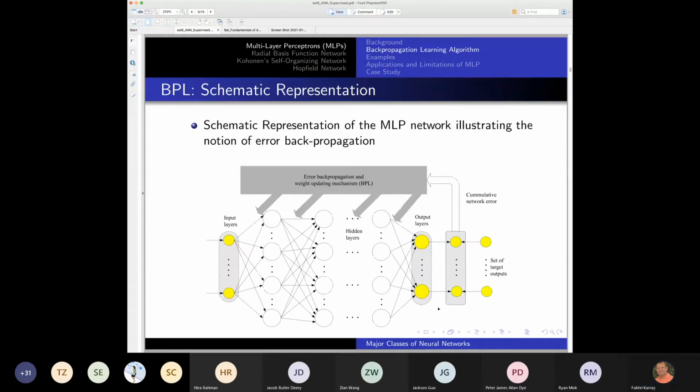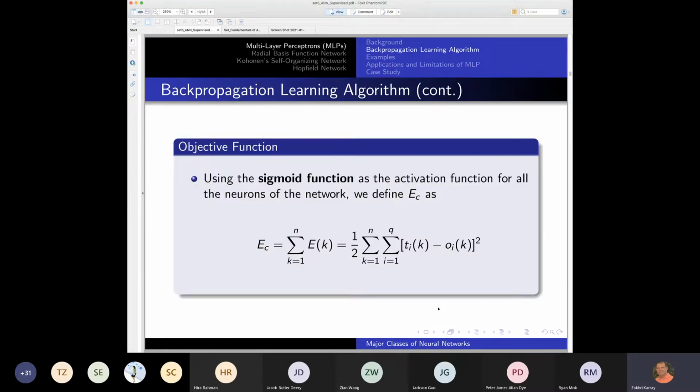Okay? So this is the picture. Also, this is taken from my textbook, and it shows how we utilize the error backpropagation algorithm for this system. So there are two types of objective functions or error. Okay, so there is what is known as the batch learning error. What is the batch learning error? The batch learning error is simply the addition of all the errors that are due to each one of the training patterns. So we have here n training patterns of the system, k equal to 1 to n, and we have q outputs for the system.